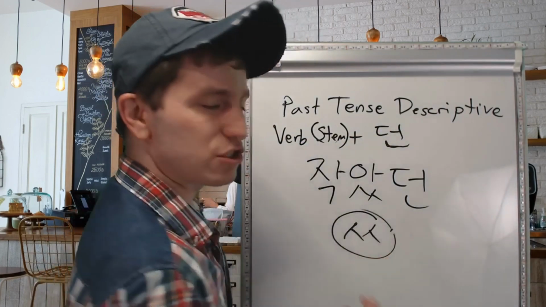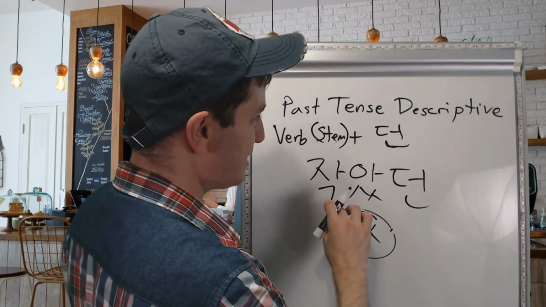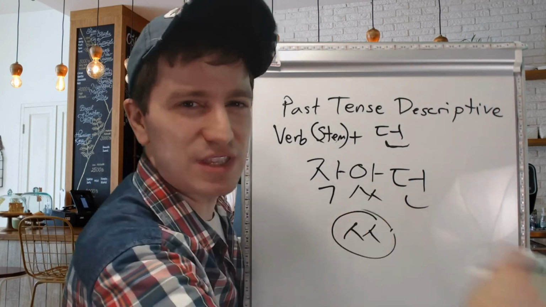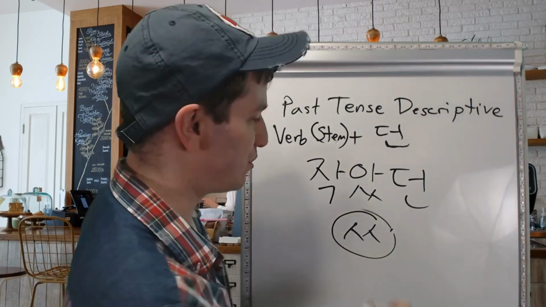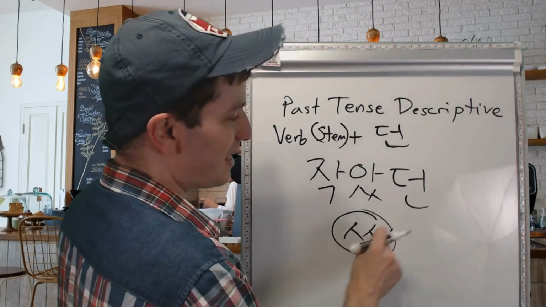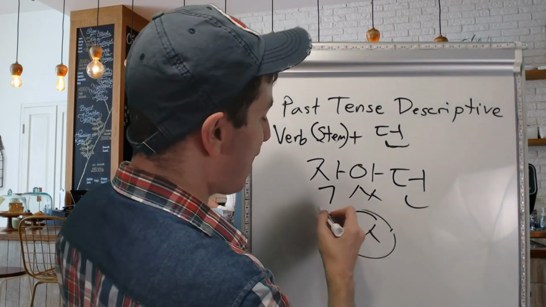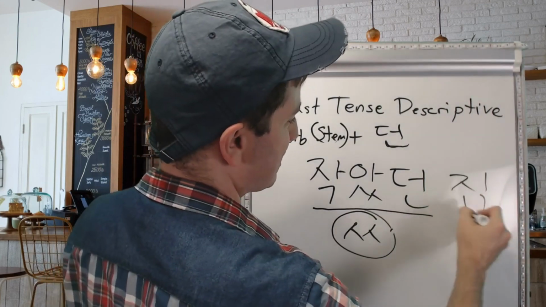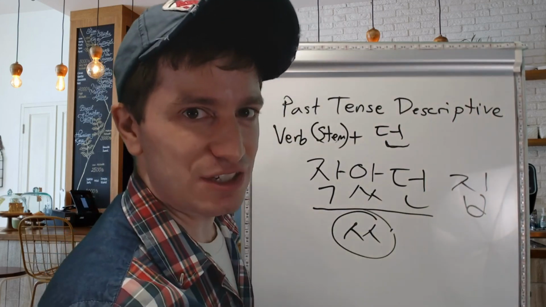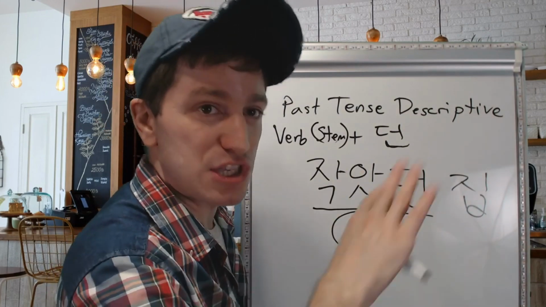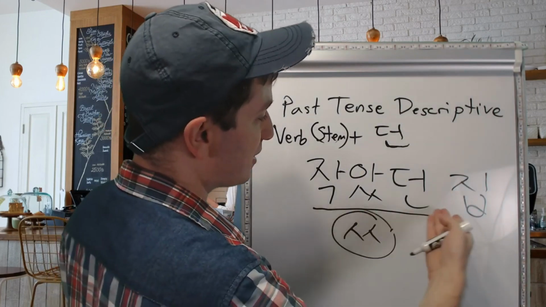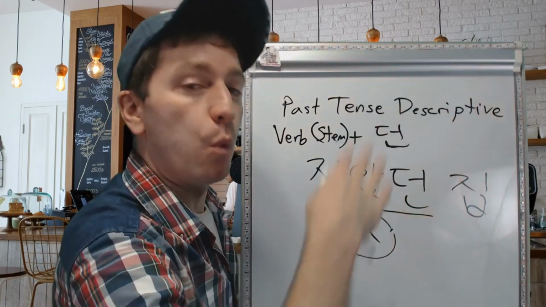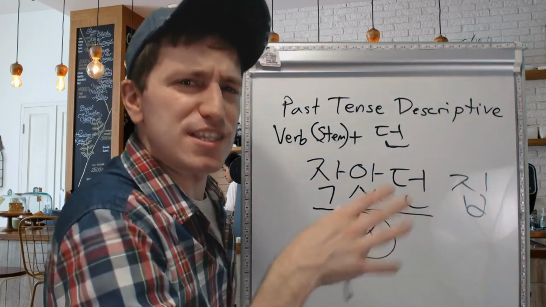You take a descriptive verb, you make it into the past tense, you get the stem of that, so you don't use the 요 form or anything else after that. You stop once you get to this part. And then you attach 던. Now you have a past tense adjective, and now you can simply use it the exact same way. So now instead of 작은 집, a house that is small, a small house, now you have 작았던 집, a house that was small, a was small house.